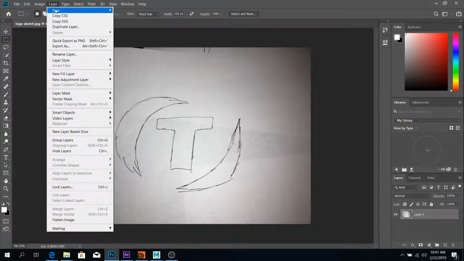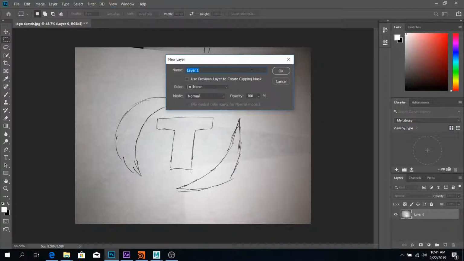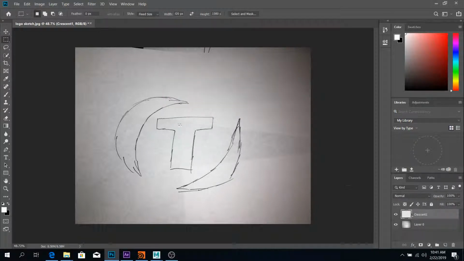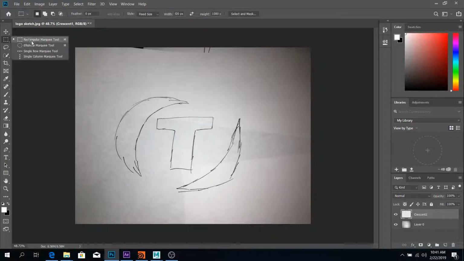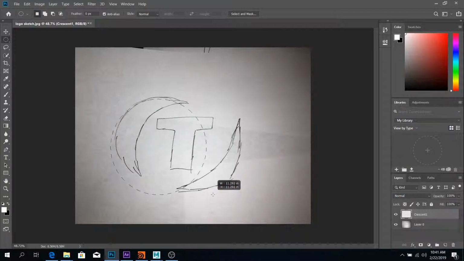Let's make some new layers. So layer, new layer. And let's call this Crescent 1. And by coming over here to the Marquee Tool, left clicking and holding gives us this menu. We want to make an elliptical Marquee Tool. Now we could draw skinny ellipticals or kind of tall ellipticals, but we want to make this a perfect circle. So I'm just going to hold shift down to make that a nice circle. Just draw it out to make the size of something like that. And if I kind of come close, you'll see the little mouse pointer with the box. I can always move that around to wherever I want. So I'm going to drop that right there.